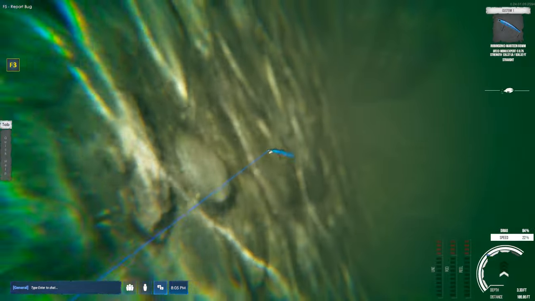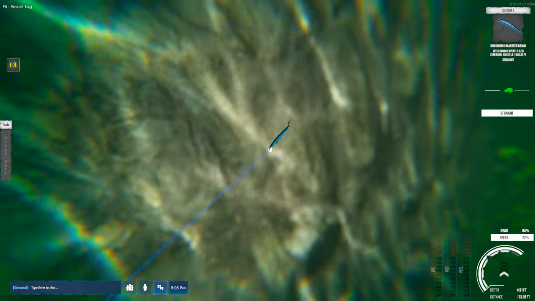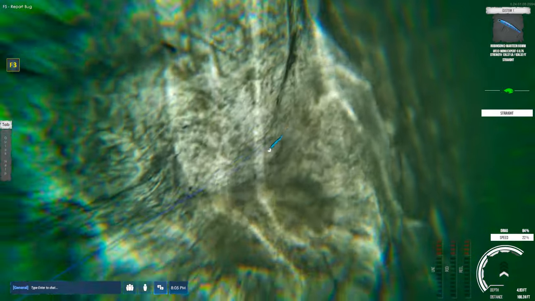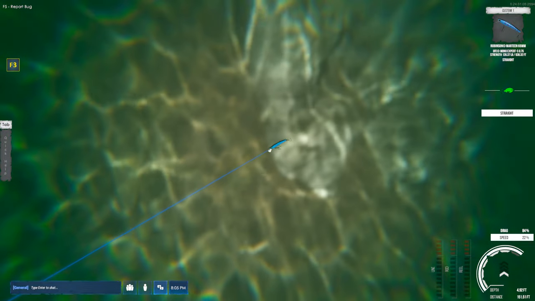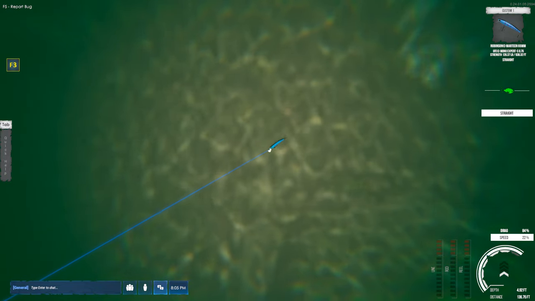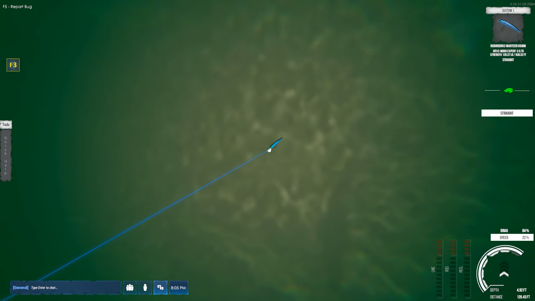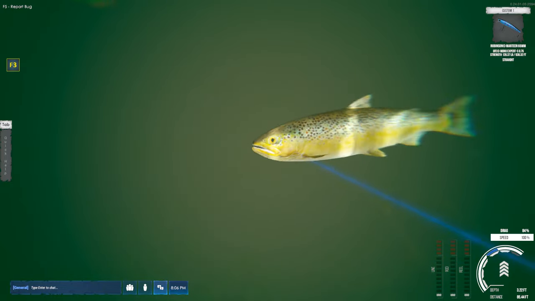Okay, we got it in the water, but barely. Let's just see if we can get something different over here. Yeah, surprisingly, the sturgeon, despite their size, kind of go toe to toe with the salmon as far as XP and cash. They're just harder to bring in. There we go. Now he looks kind of healthy.